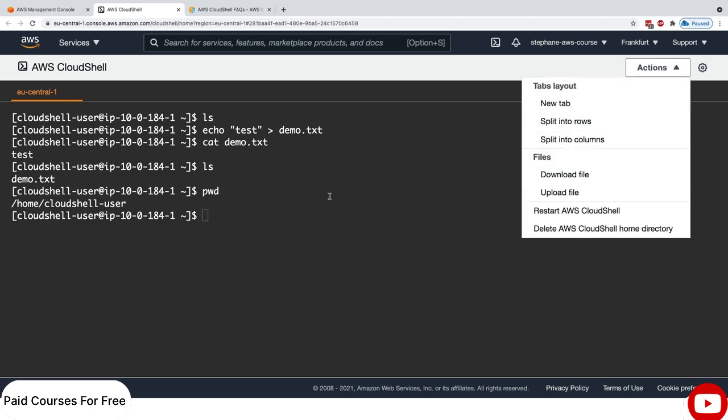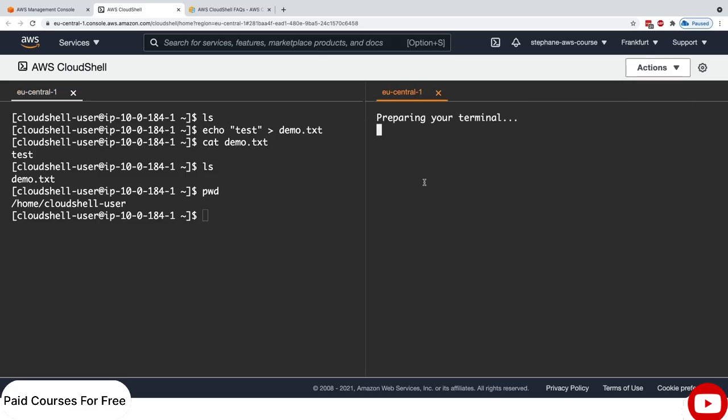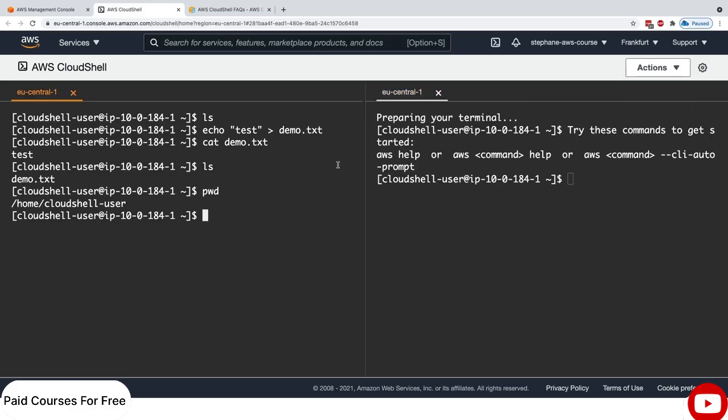And finally, if you wanted more tabs into this environment, you could have a new tab. You can split into columns, for example, and there you go. You have 2 terminals into Cloud Shell connected at the same time. So really, I want to show you the power of Cloud Shell in this hands-on. Again, you don't need to know all the commands I just did. I just wanted to show you, if you're a power user, that you could do these commands and how they would work with Cloud Shell.